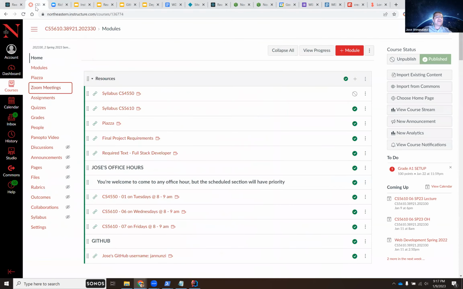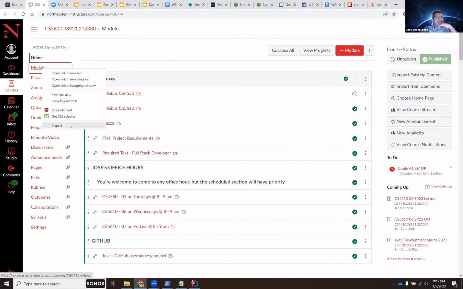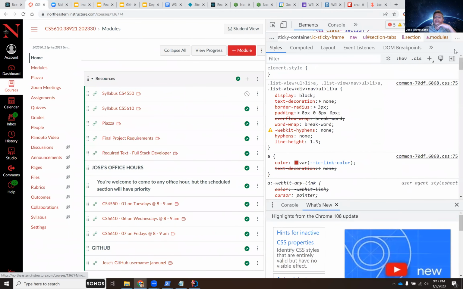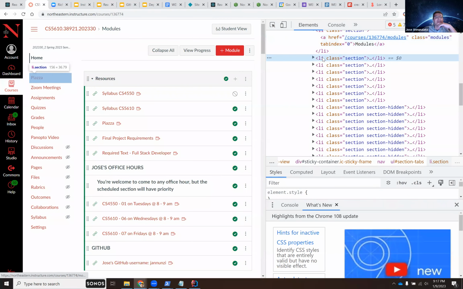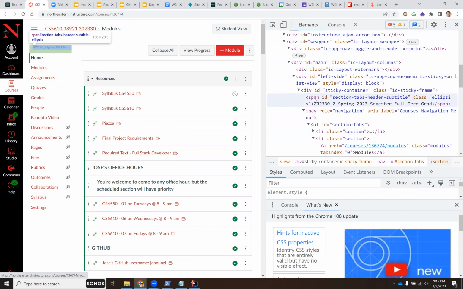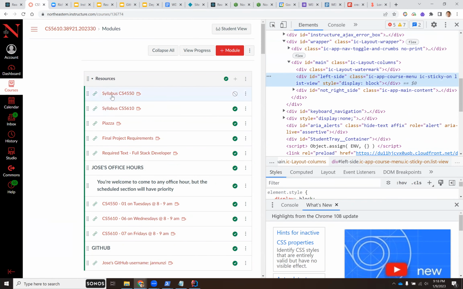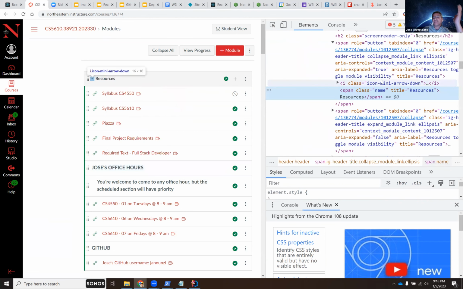So for instance, here's Canvas, right? We can modify Canvas. You can say, let's look at the module. You can see the HTML that was used to render Canvas, right? And for instance, if you don't like this line item, you can remove it. It's gone. See that? Look at that. That's interesting. Or the entire div that runs to the left-hand side, all gone, right? Or change the content here, right? So you're manipulating the DOM, right?